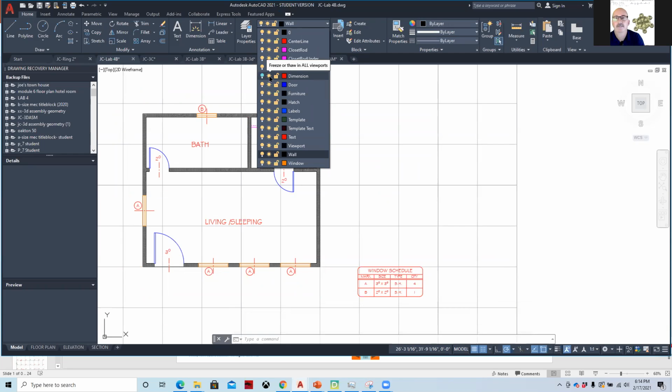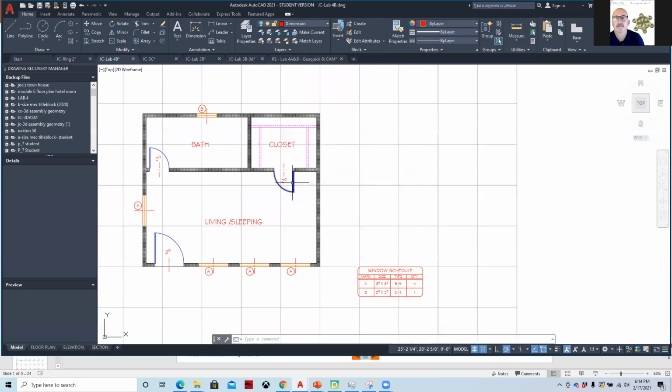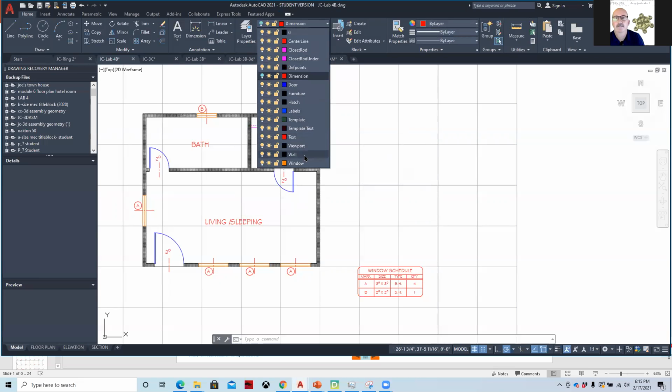Autodesk keeps all the commands from the beginning of AutoCAD, or at least these commands. And so the only difference is that it doesn't regenerate the display when it's frozen. And so it's a little bit faster, but we really have much faster computers than we used to have. And so just as an FYI, what that means. So I'm on the dimension layer. The dimension layer is going to be turned off, and I'm on the wall layer.